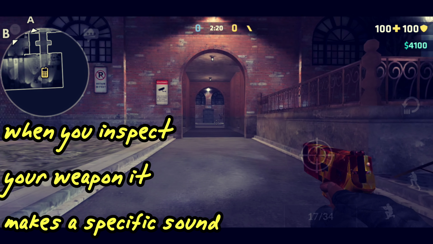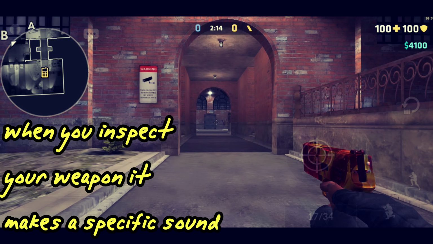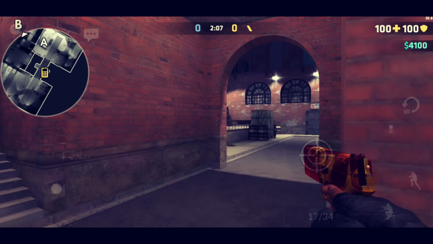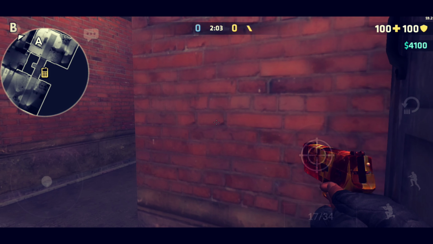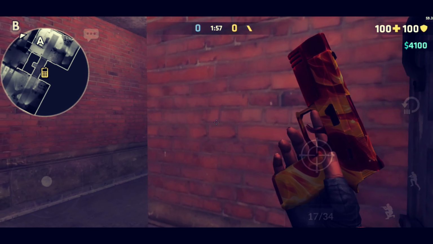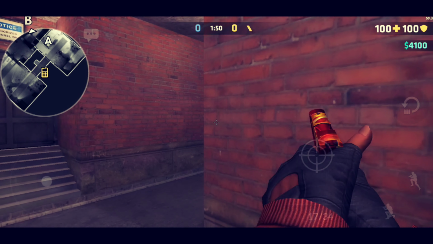But let me show you exactly what I mean. Whenever you inspect your weapon, it makes a very distinct sound. So check it out. You hear that click? It's a very silent click, but it's very distinct. So if you are in fact trying to hold an angle, or you're trying to camp somewhere after planting the bomb, do not do this, because you will in fact give away your position due to the fact that you are making sound by simply and merely inspecting your weapon.